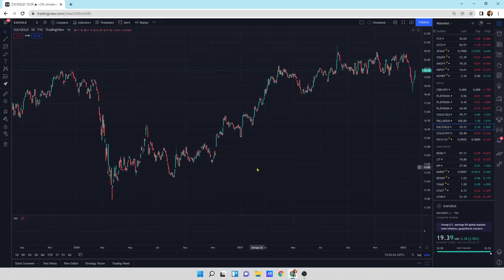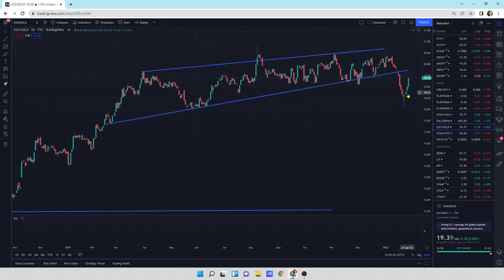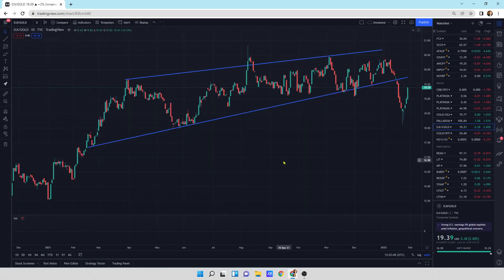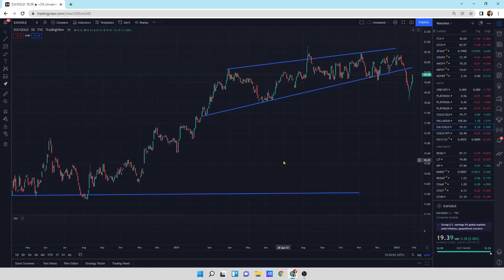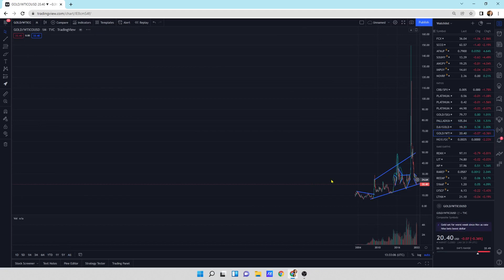Dow Jones to gold ratio — stocks to gold. We've had the breakout lower of the ascending triangle, and then we usually get a return move. I think that's what's happening: we're going to return move upward and then head back down. We've got this large megaphone pattern and I think this will eventually work its way back down to maybe one or two gold to oil ratio.